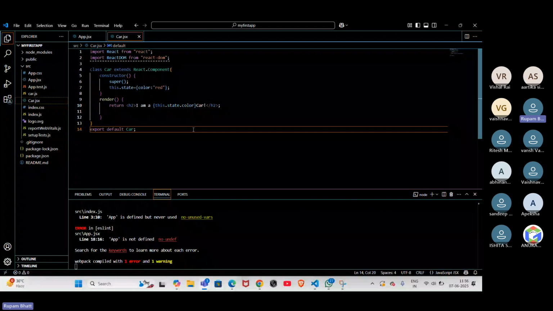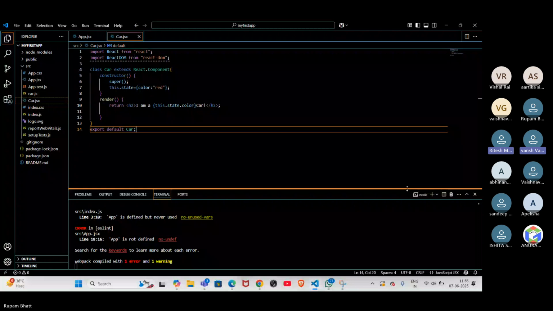No unused words. Go to your app.jsx section, Rupam.